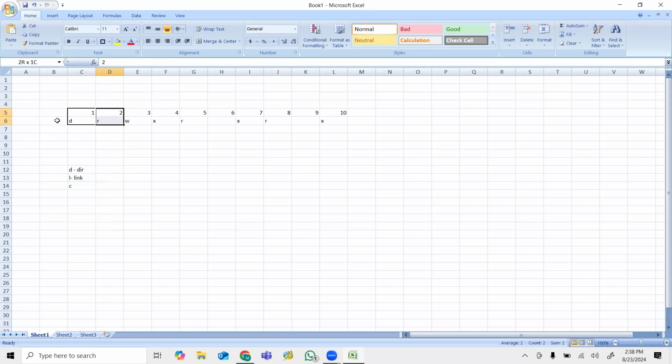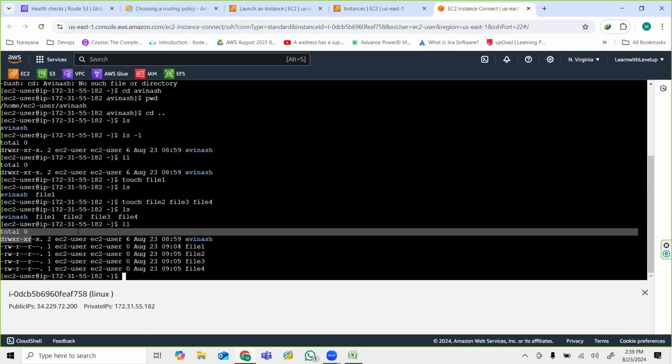The next parts are divided into 3 digits each. These 3-digit parts indicate the permissions defined to that particular file. We'll come to that in a while.